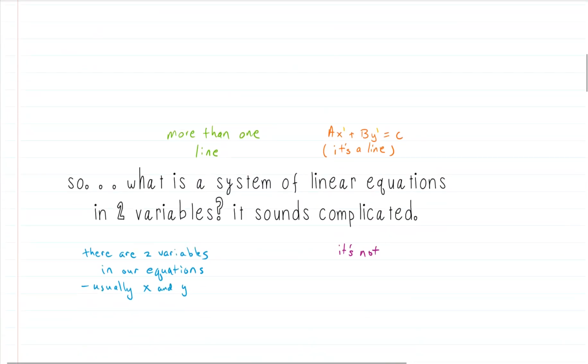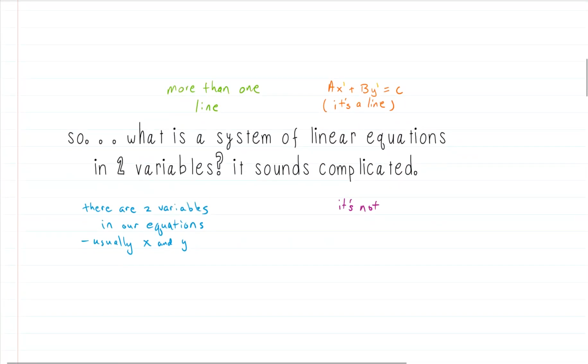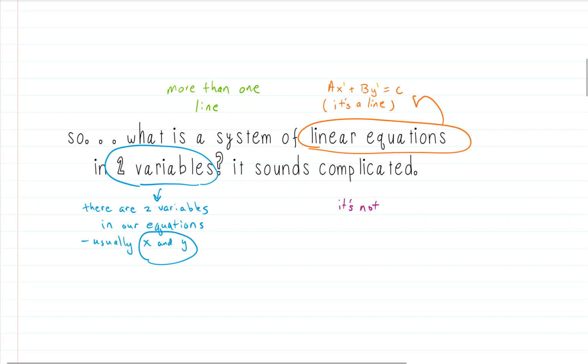Let's start. So what exactly is a system of linear equations in two variables? It sounds kind of terrible, but it really isn't. Two variables simply means we have two variables in our equations, like an x and a y. That's not bad, right? They're linear, so that means we're talking about two lines if we have two equations. And we know they're linear because the exponents on the variables are 1. And when they're 1, they're implied and you don't see them, so it looks like there isn't an exponent.